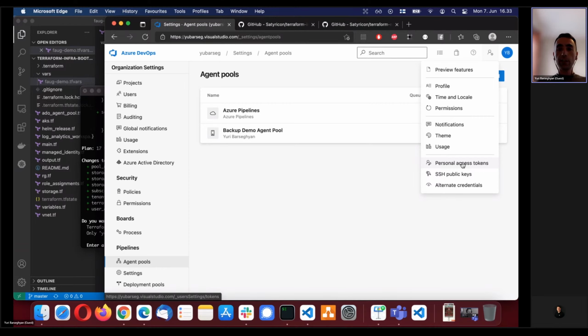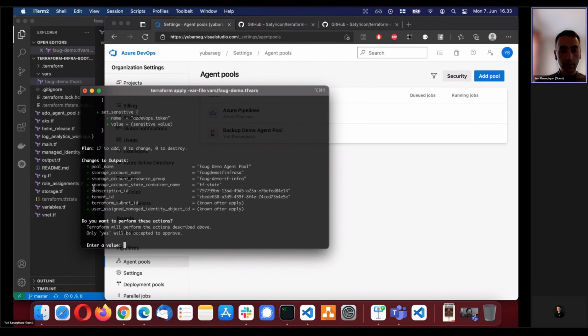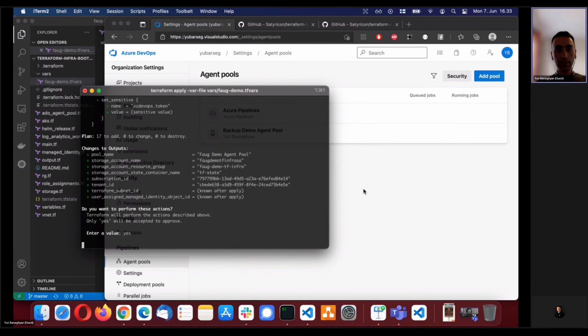So now if I create a personal access token and use it in this bootstrapping, everything visible, like all the agent pools that we will be creating, will be created by me. So you can't really make it non-dependent on the person at the moment. That's a bit of a problem right now. So yeah, let's say run it.